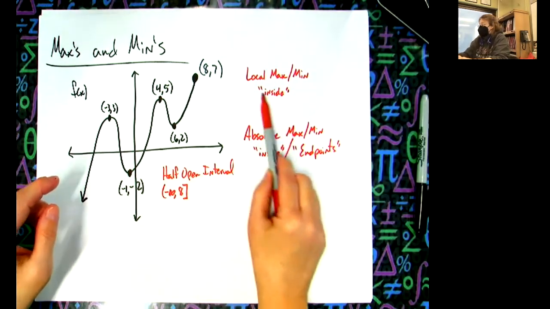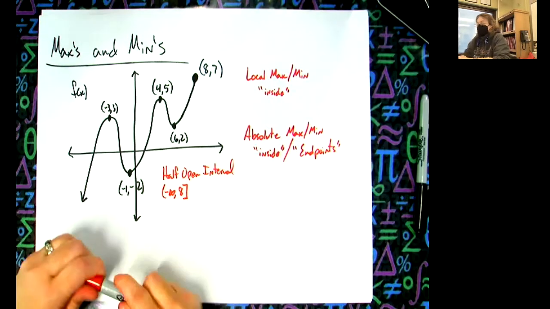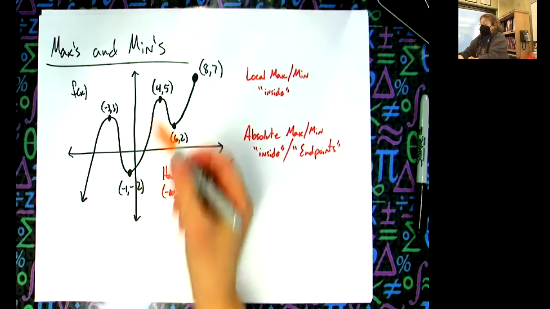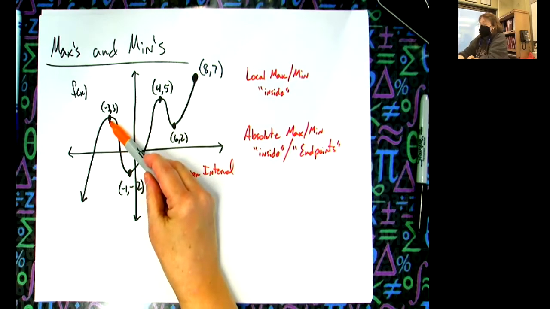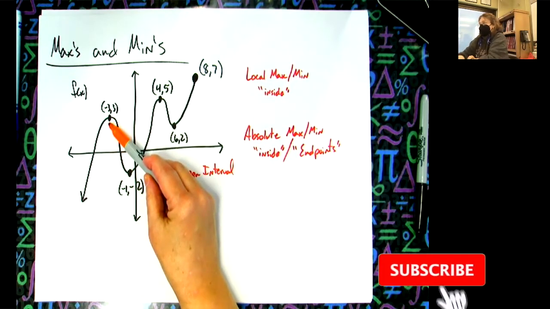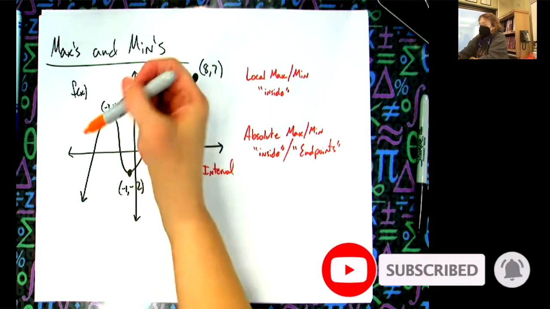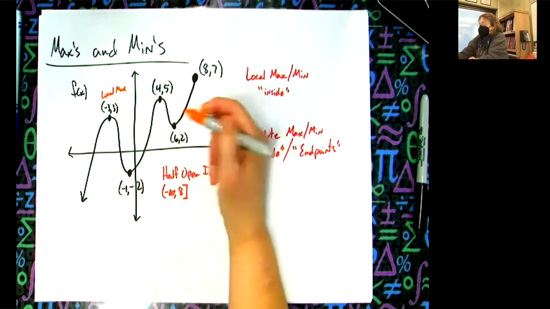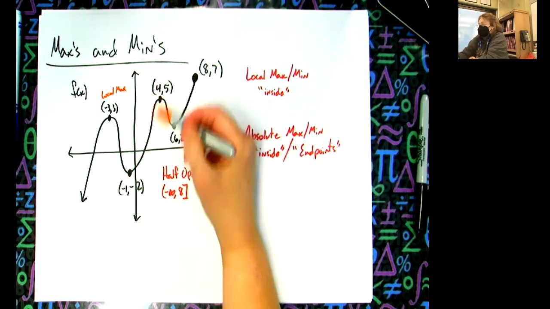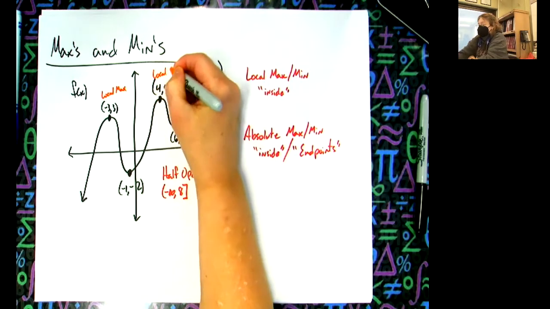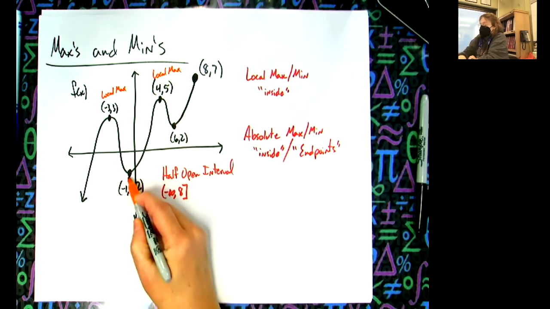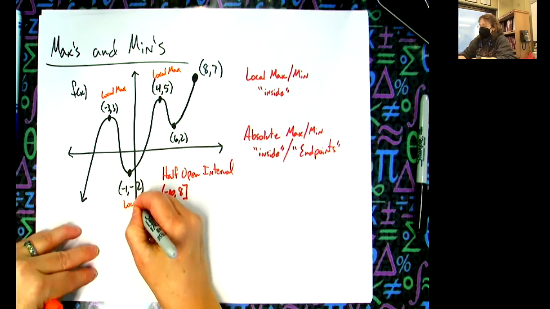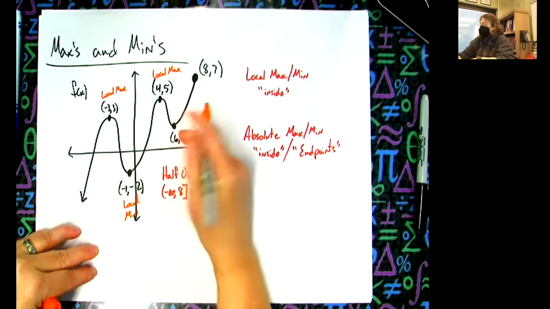Now inside there, I should be able to find some local maxes and mins. Let's see if I can go to a different color here. So this would be a local max or min. What do you think? Max because it's up high, right? So this is a local max. This point over here, it's a high, it's a peak, right? So this is a local max. This down here, since it comes down the valley, it's a valley, so this was a local min. And this is a local min.